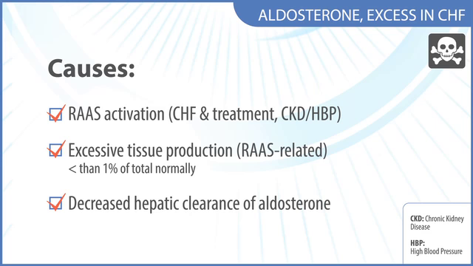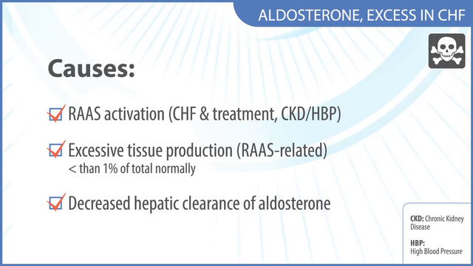What causes aldosterone excess in heart failure state? RAAS activation occurs with the heart failure state, and it's aggravated by many of the therapies of heart failure. And one of the ones that we've been interested in is looking at pimobendan, which does not activate the RAAS. Furosemide clearly does, and we'll use that as a model for activation and for study.